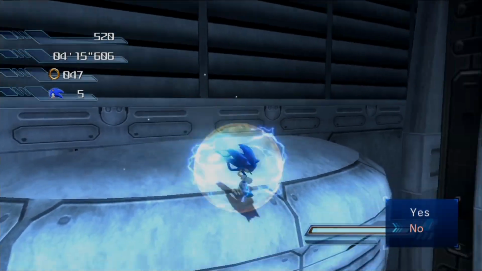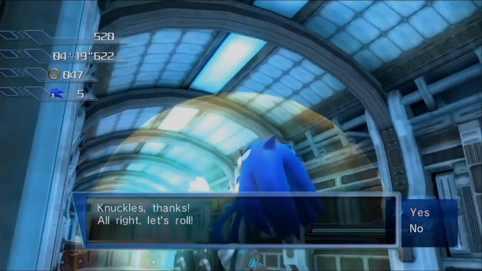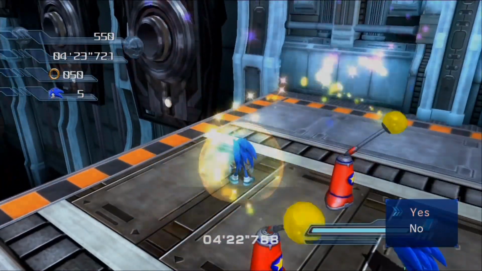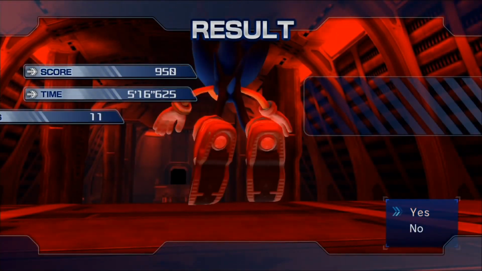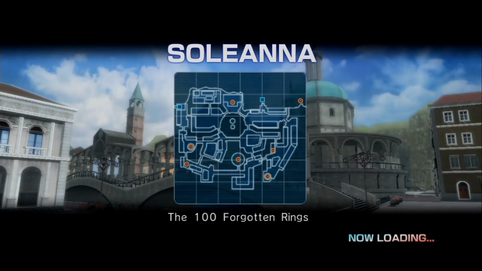Now the reason why I'm trying to make it to the end of Aquatic Base is because, as I said earlier, when you make it to the end, you can then accept the mission. It's going to save where your current location is, which is right in front of the gold ring. And now we're going to take off to the intended mission that we should have done a while ago, which is the 100 Forgotten Rings.